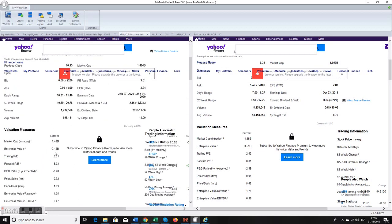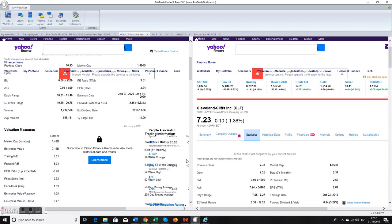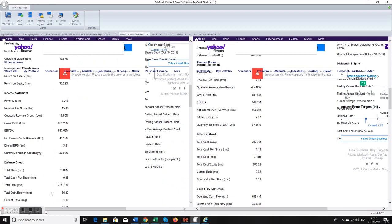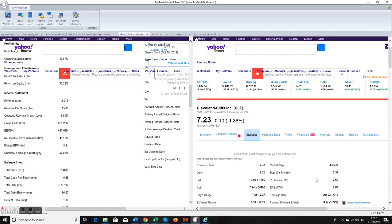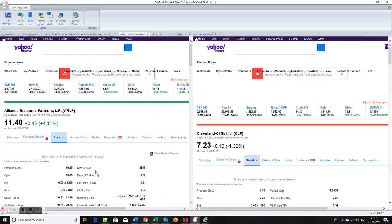let me just get this. We have an EV of 2.2, forward PE of 8, almost identical, and we have an EV to EBITDA a bit lower, about 60% of what we have on Cleveland Cliffs. So there might be some leverage here. We should take a look at that. Total debt to equity, you can see this is a highly levered company, which is why you've got that high beta, whereas Alliance is not. You can see a very conservative debt ratio there. So that's probably the reason why you see this big divergence in beta. Okay, so something to keep in mind on the volatility front, and you may choose to adjust your trade ratio accordingly. But those are the two companies.